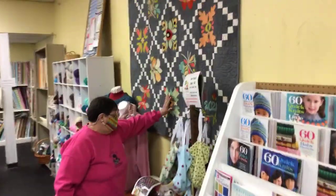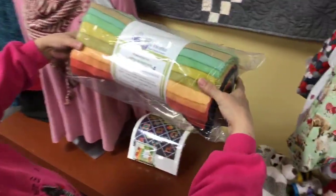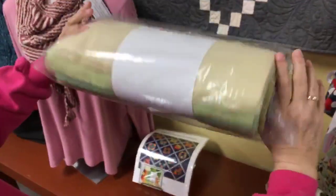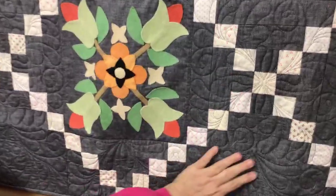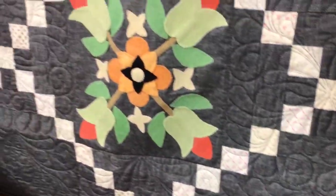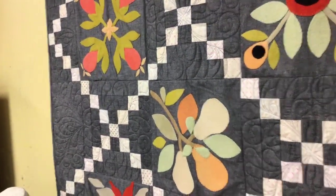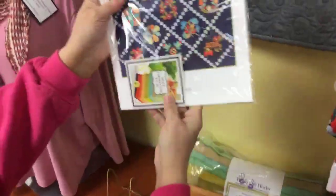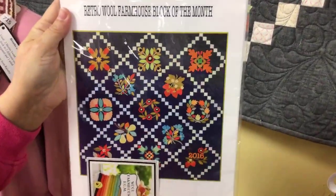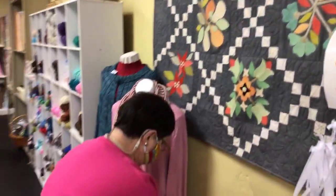Remember our applique quilt? We do have the kit here — people were asking if there was a kit, and right there it is. It's everything you need for the appliques, then you pick your favorite shirtings and favorite background. That gray is kind of the perfect one — it looks like some kind of linen; it is a woven. Here's the pattern — they did theirs on a dark blue, but I like the gray better. The quilting just gives it so much dimension.